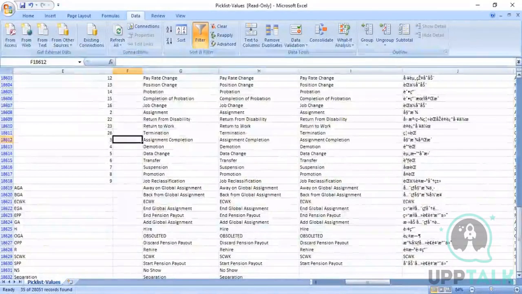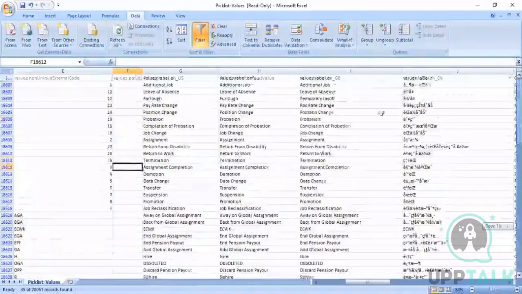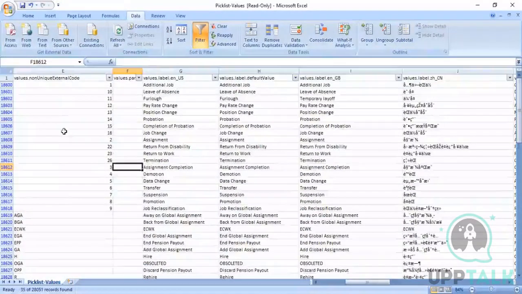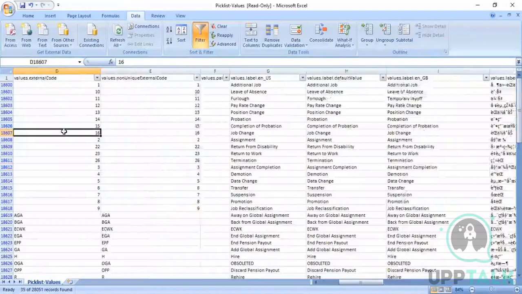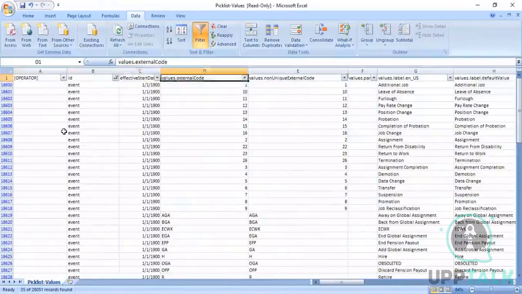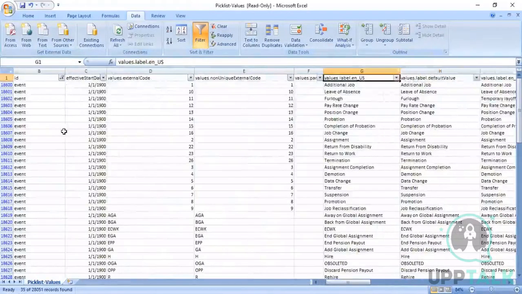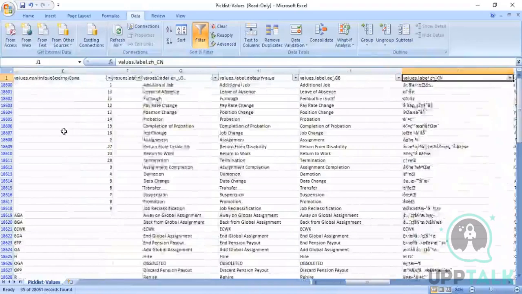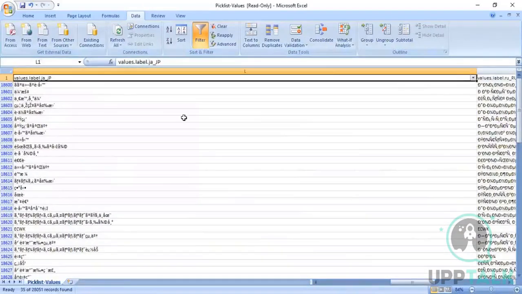Okay, so I have aligned it. When I go here, you can see how it is there. So we have the operator, we have ID, we have the code, the values in English. Okay, other translations will be there. Okay, that we have already completed.